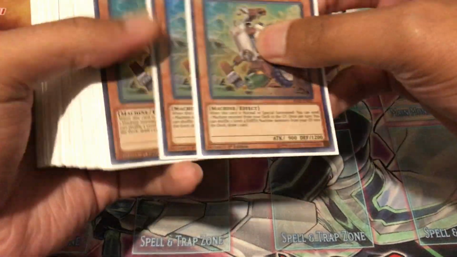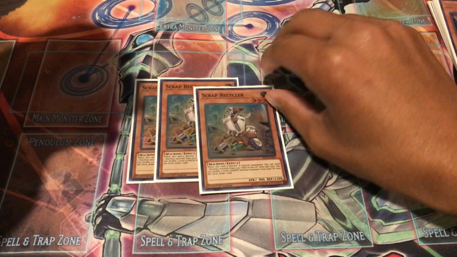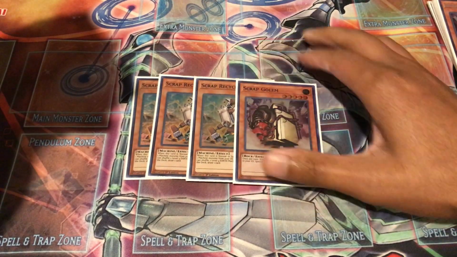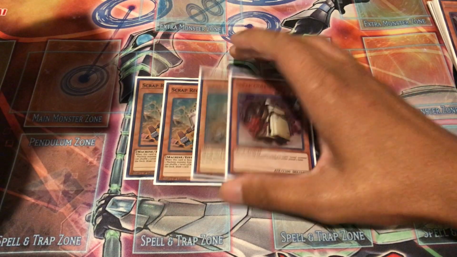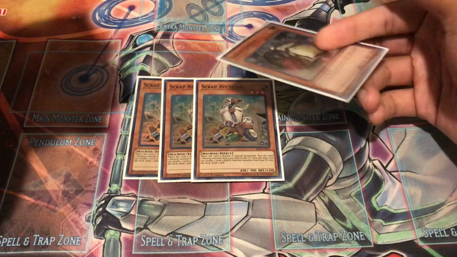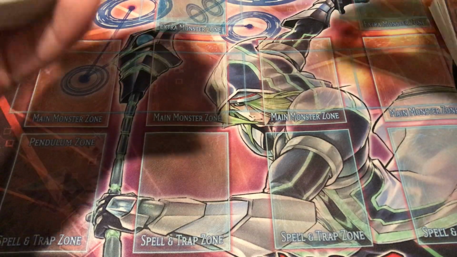Next, we're running the best normal summon in the deck. I mean, Scrap Recycler literally gets you everything and then some, and in conjunction with the Golem, which I think can be a brick, but I think there's multiple ways to get this out of your hand, which is the main thing you want to do. There's plenty of ways to get it out of your hand. So that's the Scrap part.